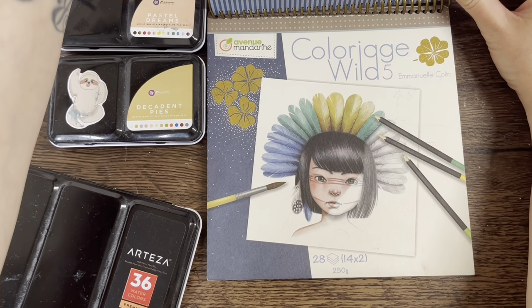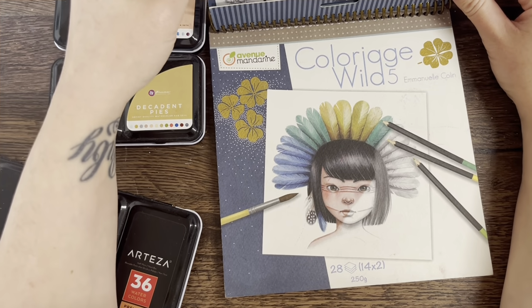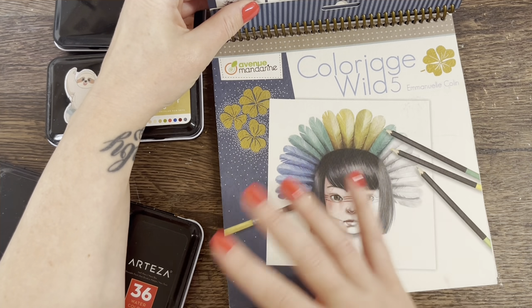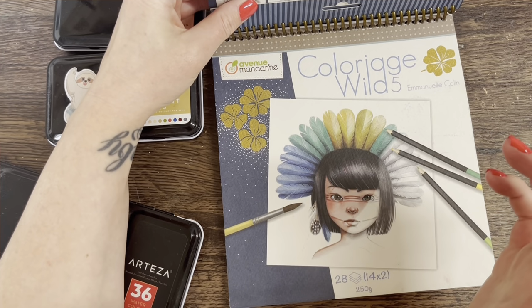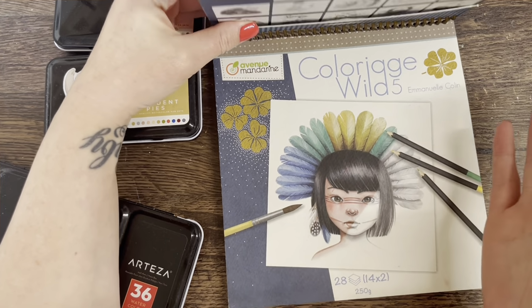So this one was available on Amazon at the time I purchased it. I think it might have been Amazon France, because she's a French artist, Emmanuelle Colin, they get released over there first, I do believe. So just check that out. It's not much for shipping, not to the UK anyway.